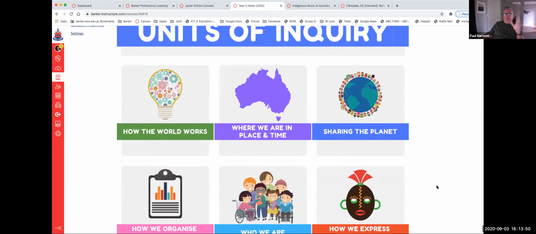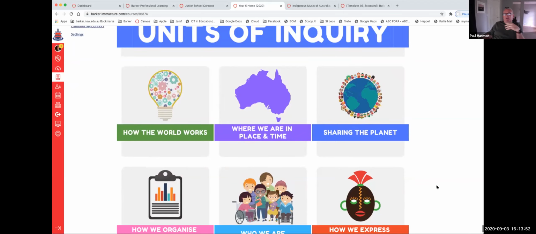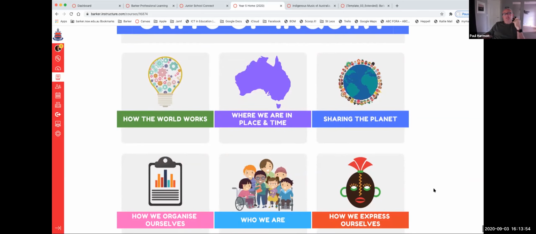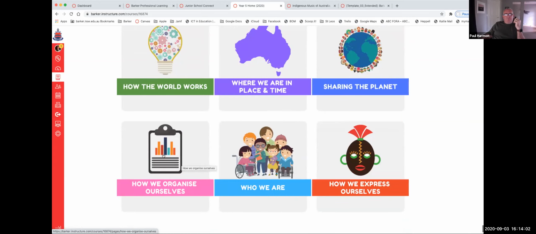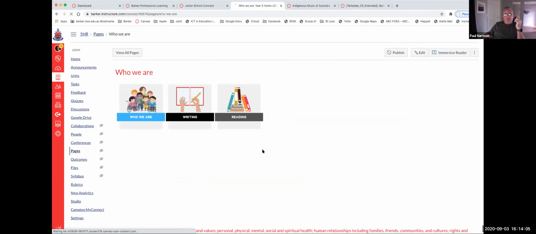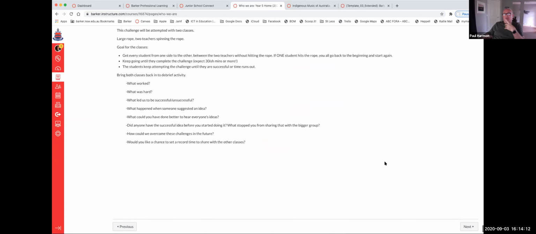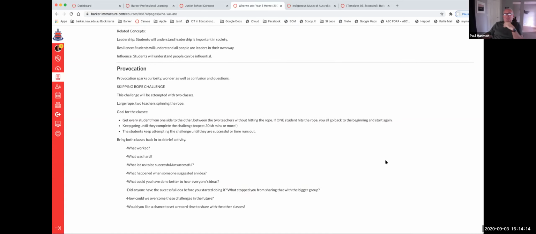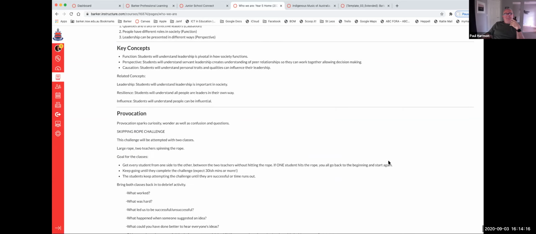As I might have mentioned, if any of you have heard me rabbit on about this stuff before, we're a PYP school now. So again, very graphically based links into each of the transdisciplinary themes. So you'll click on, which one? I think we've just done some work on this one, Who We Are. You land on your provocation page. This is all PYP speak. If you're not a PYP school, don't worry about it. It's basically the structure of what we're going to teach in that unit.